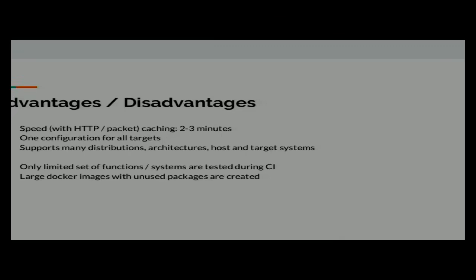The next one is that only a limited set of functions is tested during the CI itself. The CI in Gerrit, in OpenStack, is Zuul, and I think mostly everything is run on an up-to-date Ubuntu version and an up-to-date Fedora version, and that's mostly all. The rest is not really tested during the CI process itself.